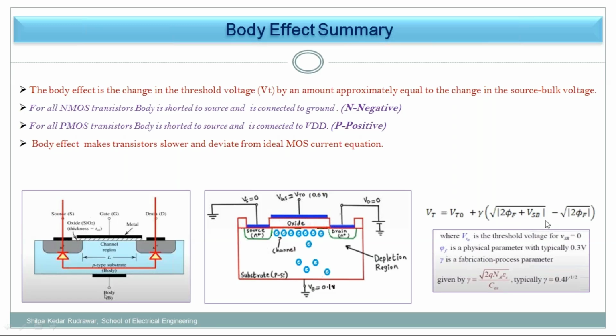And this is how you need to remember this formula. If I am putting VSB as 0, means body is connected to ground, what will happen? This whole term will be 0, and there is no effect of change in threshold voltage. But if the body is not connected to proper voltage, that is negative over here, 0, so what will happen? 0.1 is present, so 0.1 will get added over here, and some value you will be getting, that will be added in the VTO. What is VTO? This is the threshold voltage when bulk is considered as ground. Bulk is connected to the ground. So hope this particular point is clear to you. So this is called the body effect.